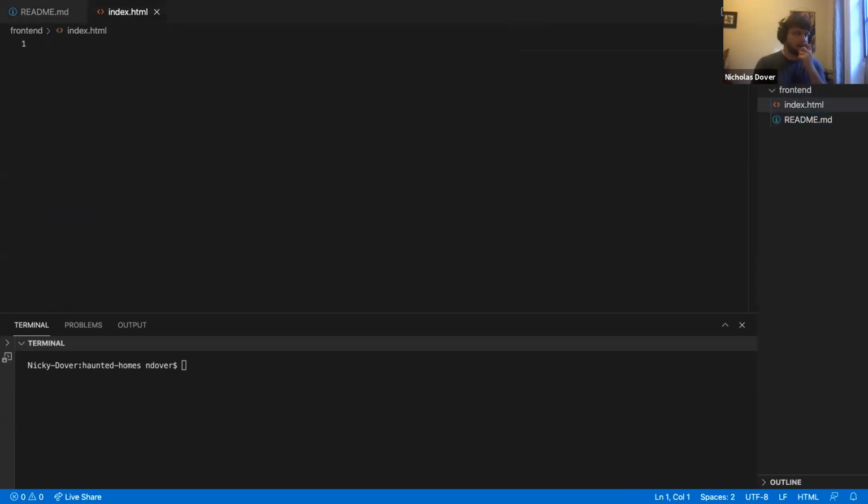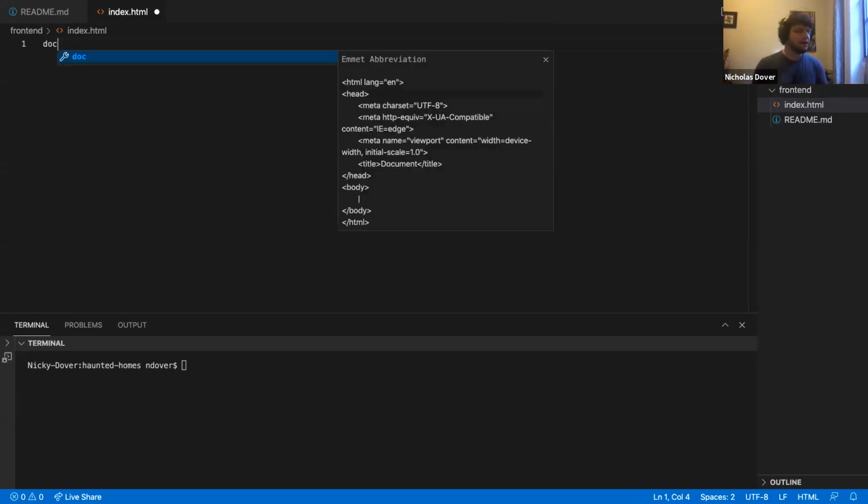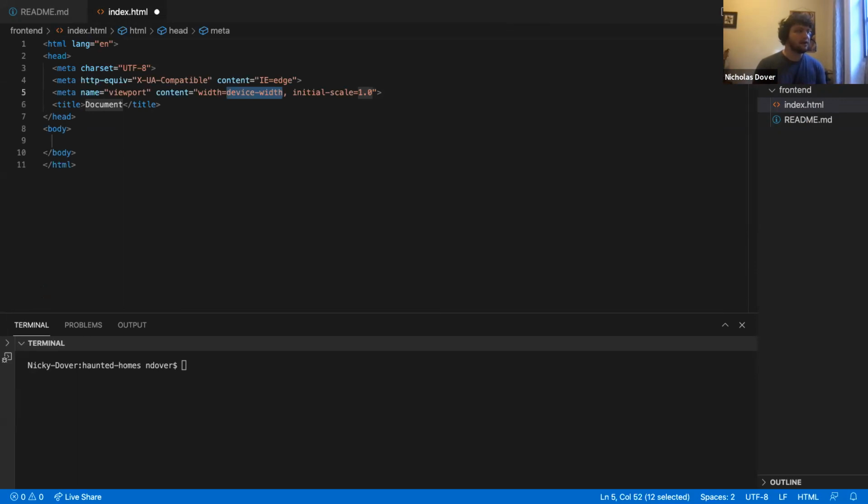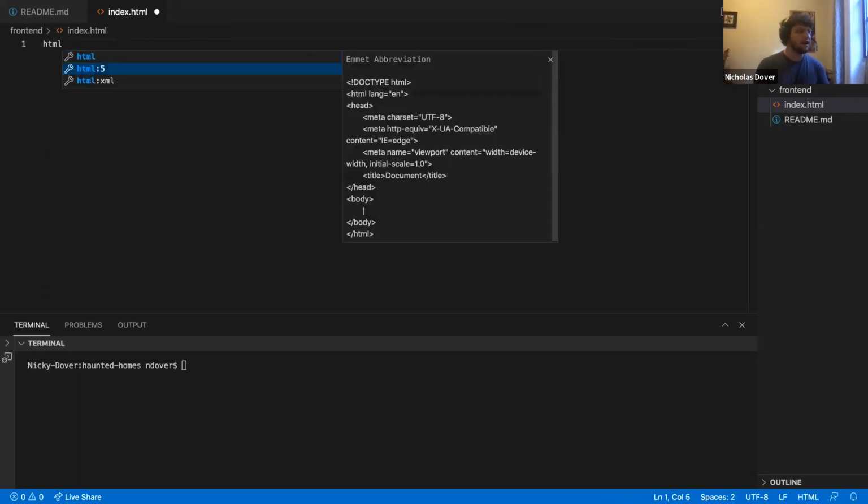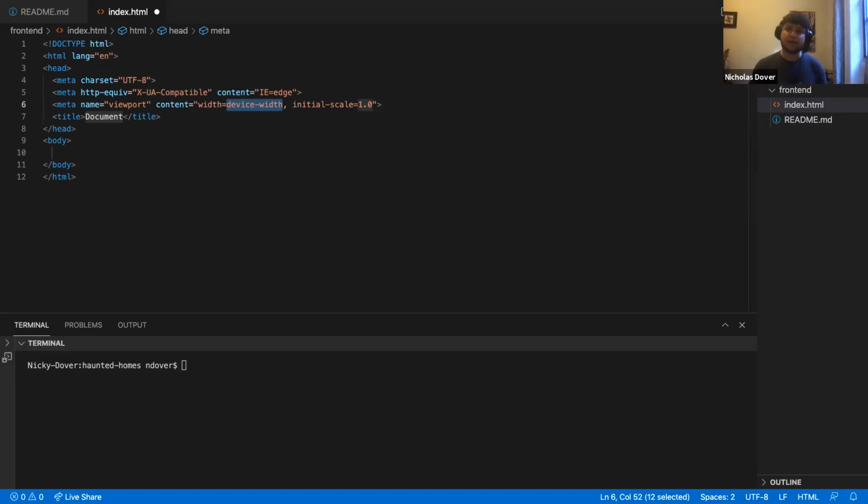index.html. And then right now you have an HTML file, right? People often ask how you build out the basics of a JavaScript application, and I know we haven't really done that almost at all. You can type an exclamation point and hit tab, which is a very good way to do this. You could also type HTML5 and it'll do the same thing. It'll just generate your HTML for you if you're in VS Code. If not, go find some boilerplate HTML. And we're just going to go ahead and label this ScareBnB.